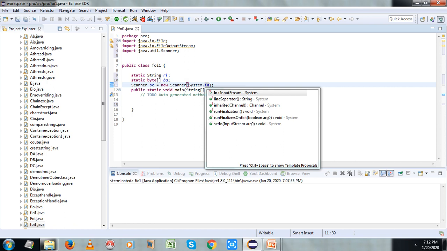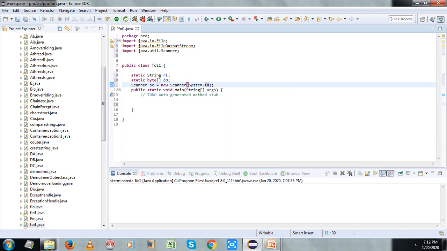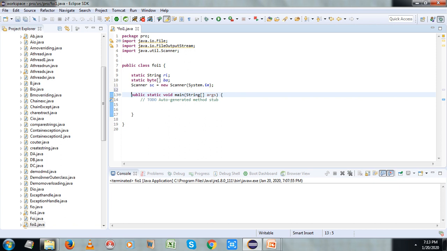Let me create the file output stream. Now, while creating the file object, the JVM finds a particular specific file. But till now the JVM doesn't know whether it will write data into it, or will it read data from the file?